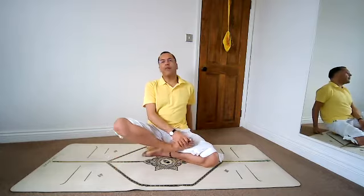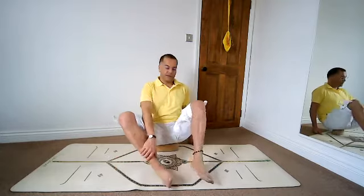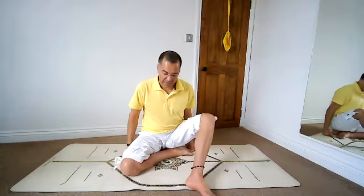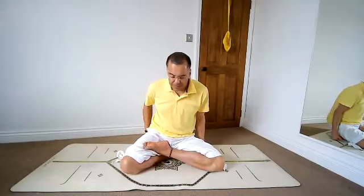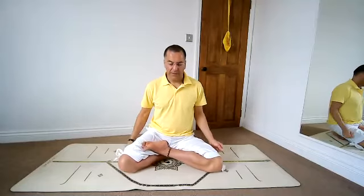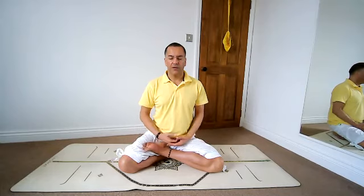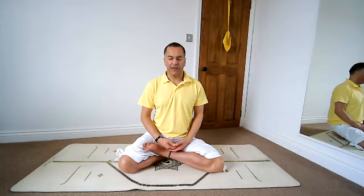Then in your own time, come back into sitting. Try to recross the legs if you have been sitting in a cross-legged sitting position before, to balance the body. Again, keep the palms either in Chin mudra or on the lap. Just observe how you feel after the short relaxation. Focus internally.